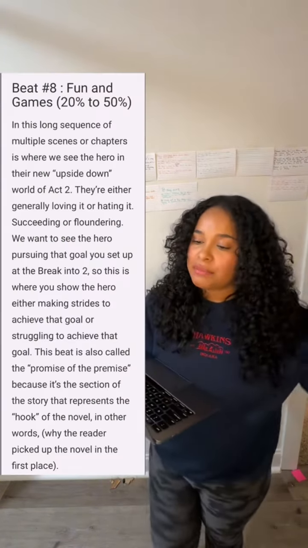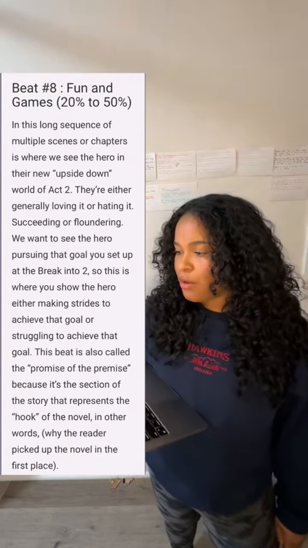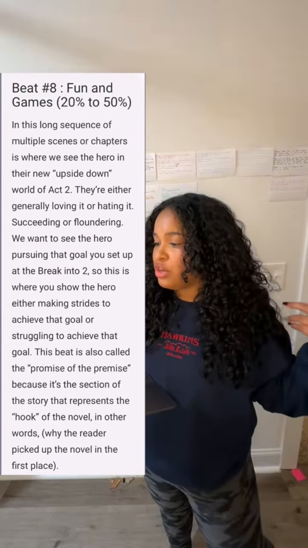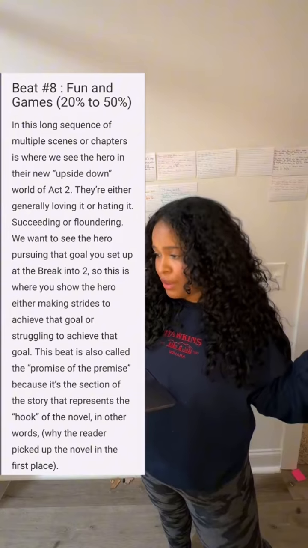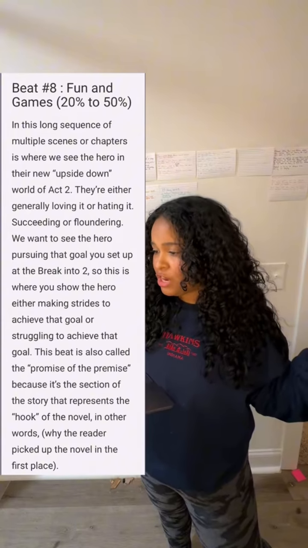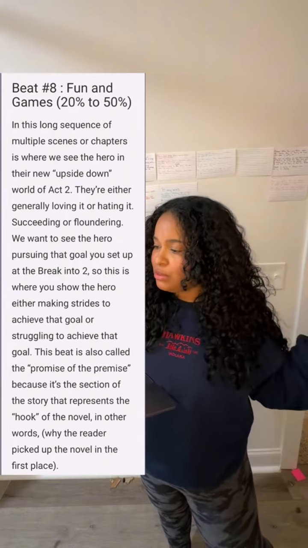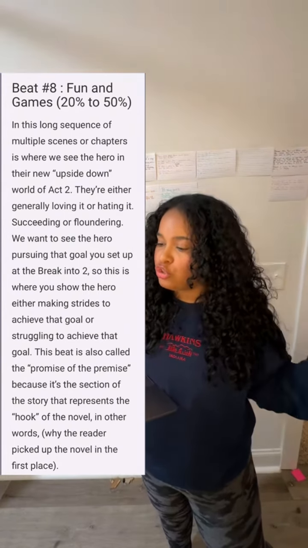Okay, next, fun and games. In this long sequence of multiple scenes or chapters is where we see the hero and their new upside down world of Act 2. They're either genuinely loving it or hating it, succeeding or floundering. We want to see the hero pursuing that goal you set up in the break into 2. So this is where you show the hero either making strides to achieve the goal or struggling to achieve the goal.